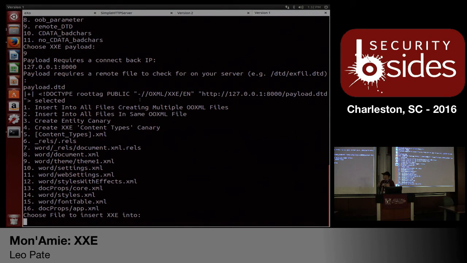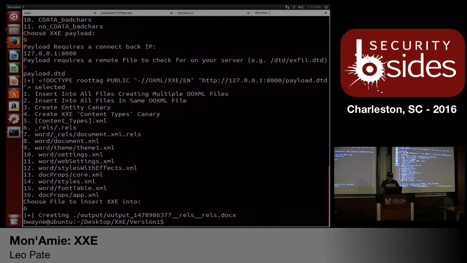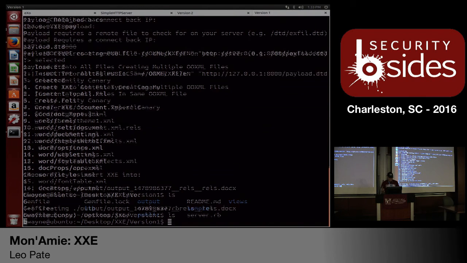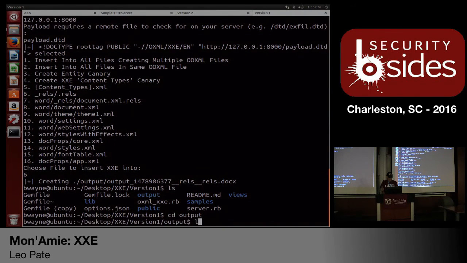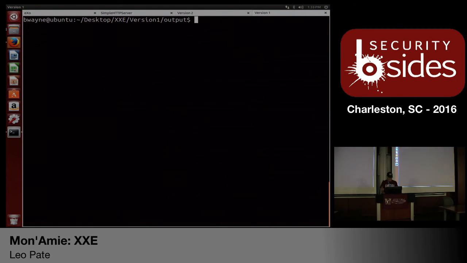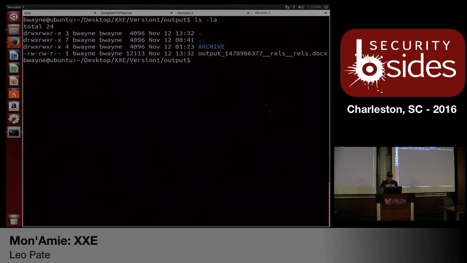What we're going to look for is the actual relationships, because I know for a fact that a parser is going to find it and go through it, right? So pick that, it creates it, and we're done. We now have an awesome folder, our awesome docx file that we're going to hack with. And then here's our output file, right? Awesome.